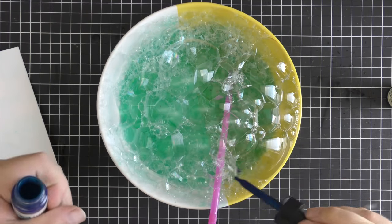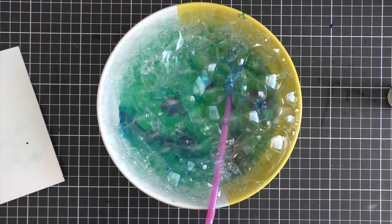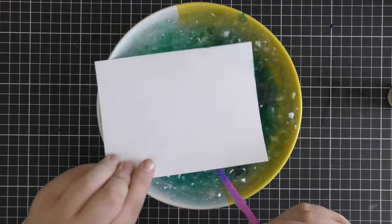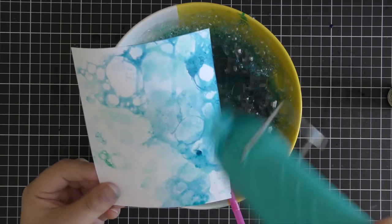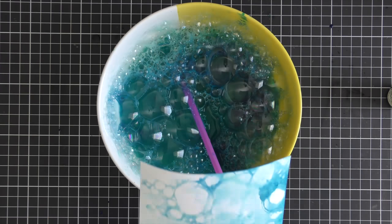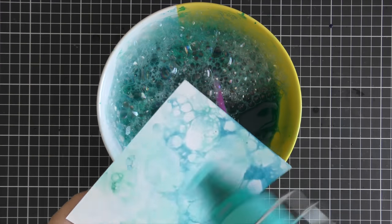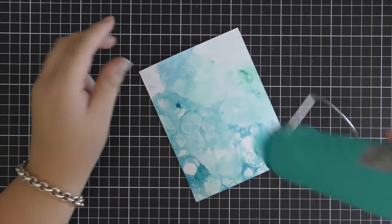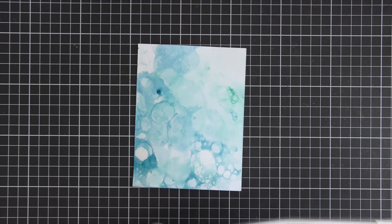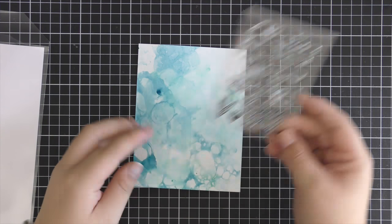I wanted it to be a lot darker so I pulled in a darker color of blue. It was a bit thick at the start — I probably should have shaken the containers up a little bit. Something more liquidy, like distress ink reinker, would work a lot better for this, but I wanted the vibrancy of the Dr. PH Martin watercolors so that's why I went with those. I just repeated the same steps a couple of times over and then used my heat tool to dry it, and this is the result — it looks super fun and super different, I really love it.